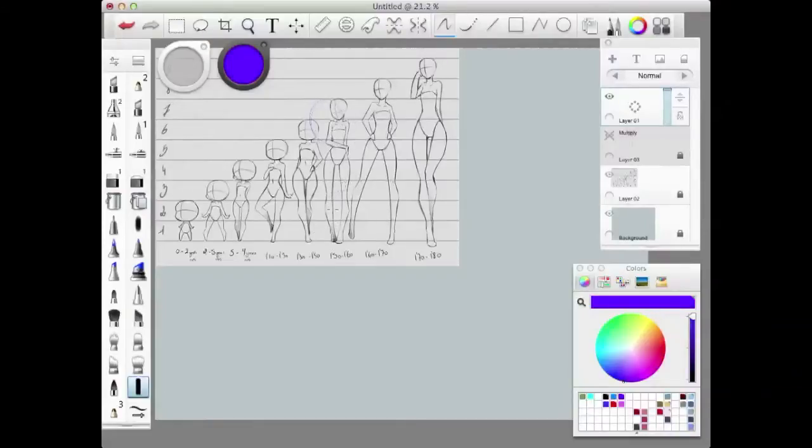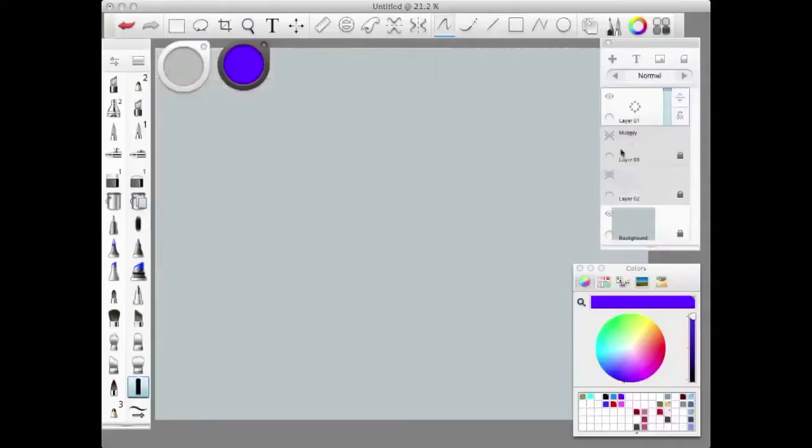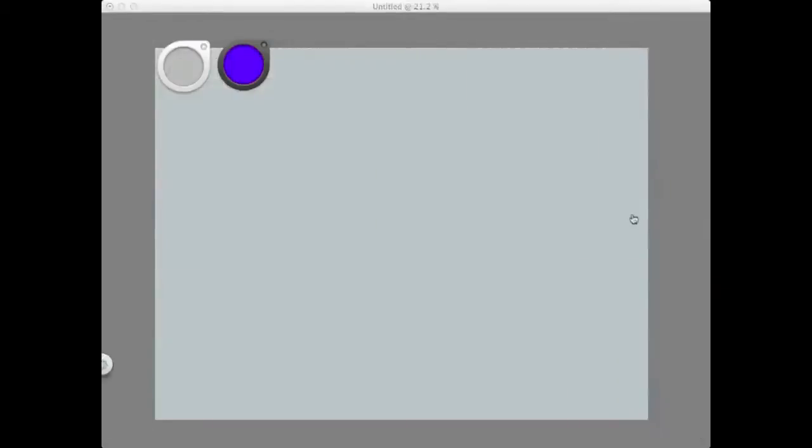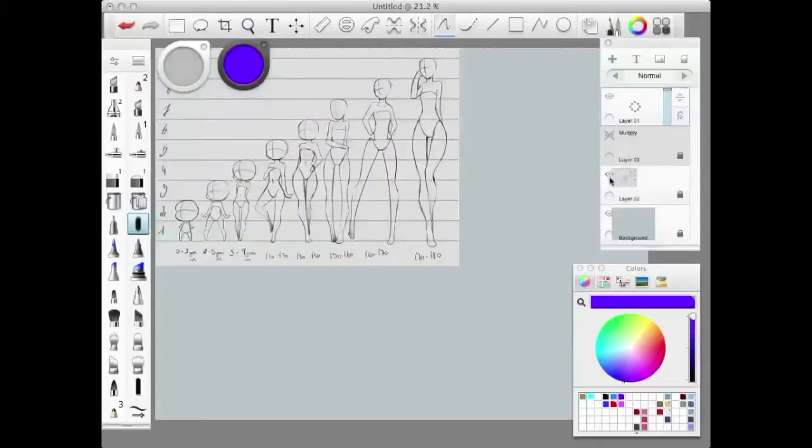7.5 feet tall. The reason I say half is because her heel is back here, and that's usually where I determine how tall they're gonna be. Is the ground, and this is not the ground. It appears that they're standing on their tippy toes, or they're wearing high heels. So this illustration kind of looks like it's happening. So 6.5 feet tall. I'm sorry, 6.5 heads tall. So I'm gonna draw this size character.